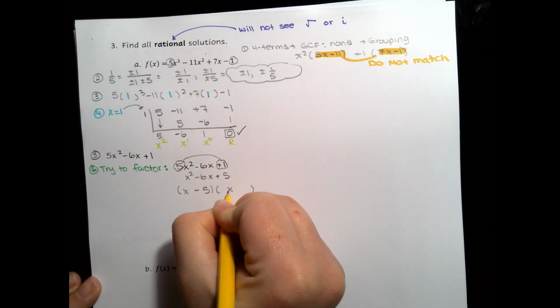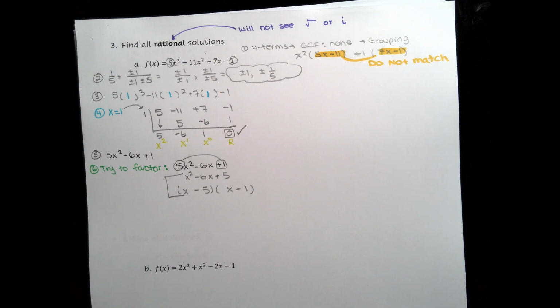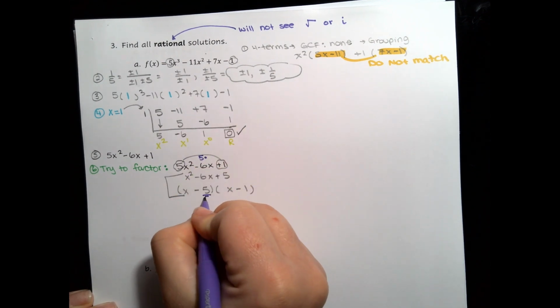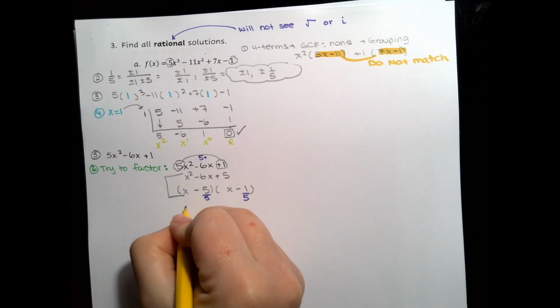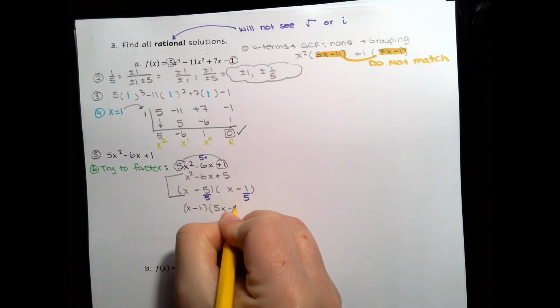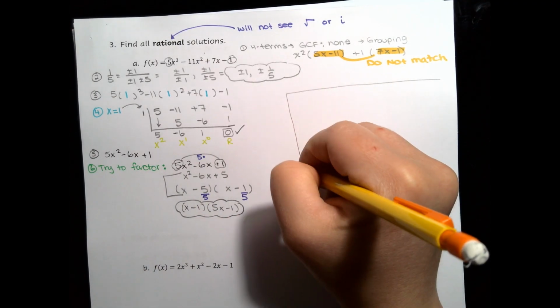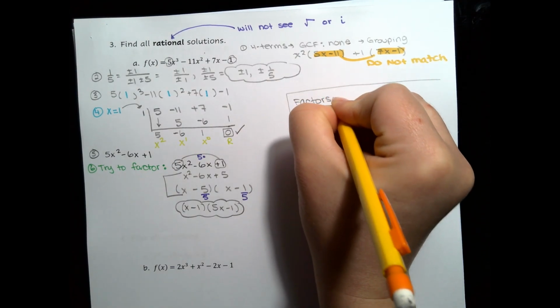We have a -5 and a -1. And again, this right here doesn't exist. This is temporary. Because we multiplied by 5 in this step, we have to divide by 5 here. Simplify. And again, thinking bubble because this is not our answer. Let's go ahead and write our answer. We have factors. We have roots.